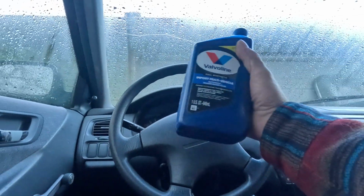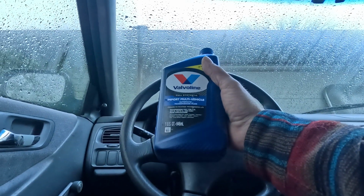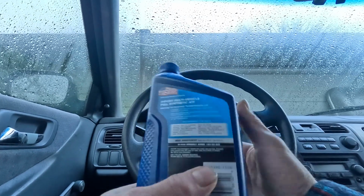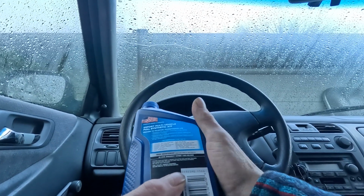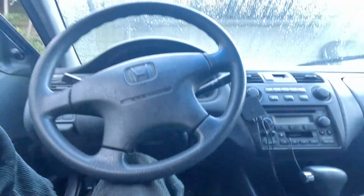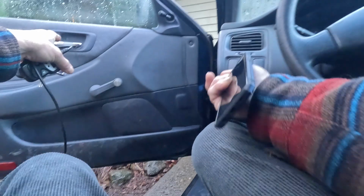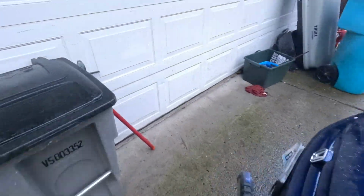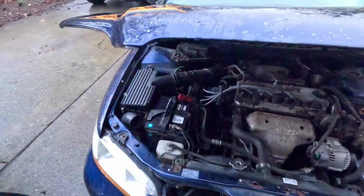I also got some specialized multi-vehicle import ATF fluid, which is the only stuff you should be using if you have a Honda. I guess the one thing I've learned is to use original parts whenever you can. So I'm pretty convinced that I'll get to work. And if I don't, then I can replace that on the freeway.